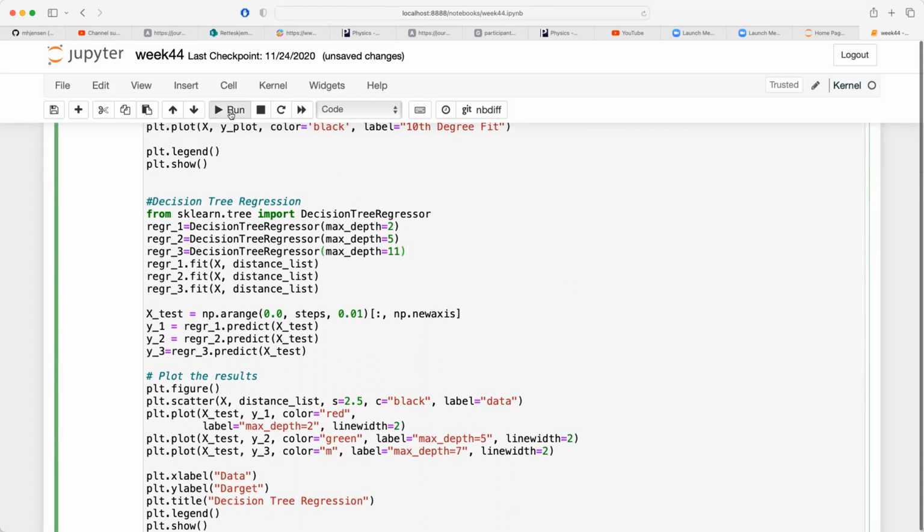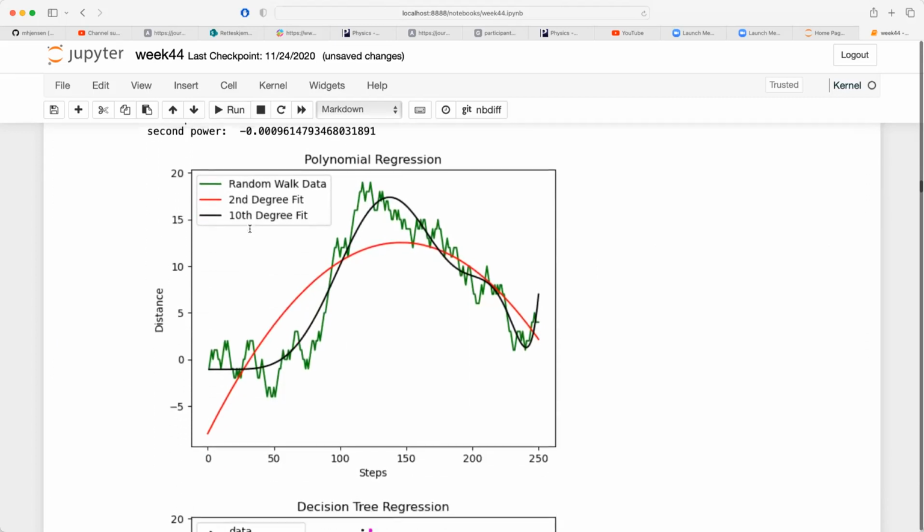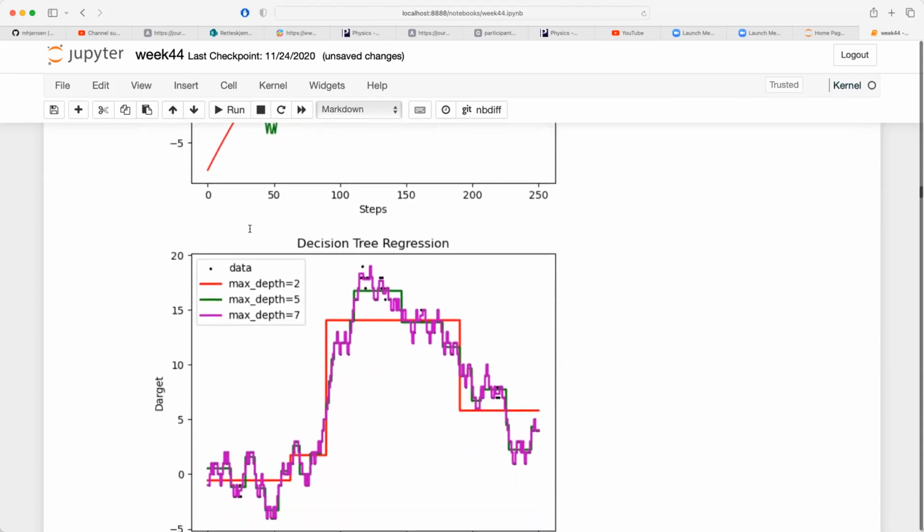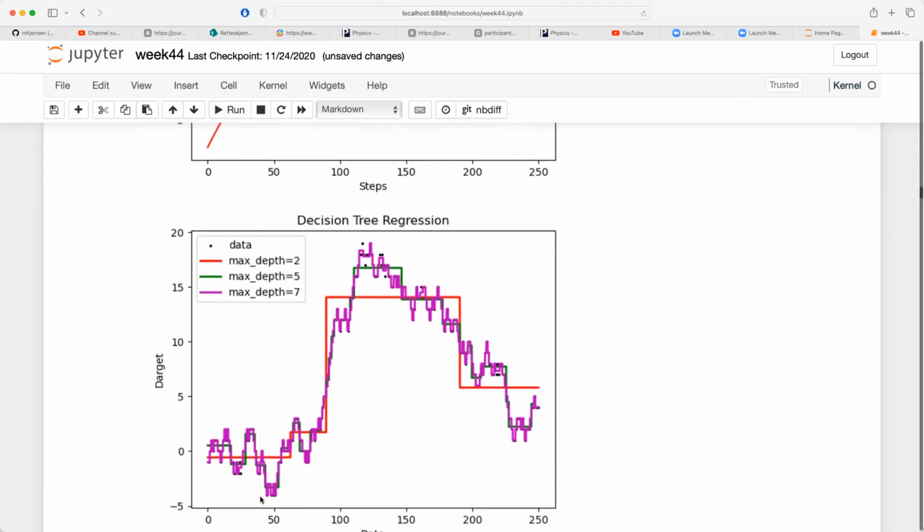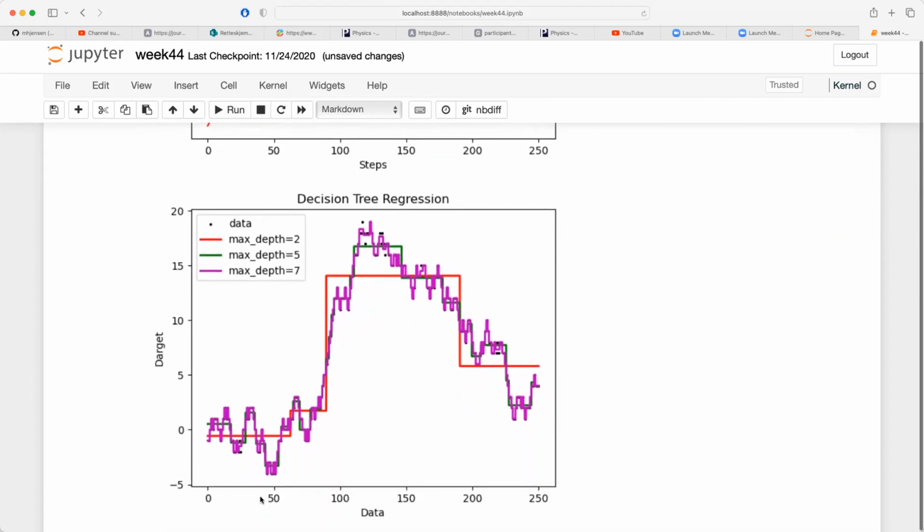And if we try to rerun it, what we are going to see is something which looks like this. Now you see this is not max depth equal to 7, but max depth equal to 11. And suddenly what you see now is that the decision tree is indeed traversing more and more of the data points. And we are going to get a better and better mean squared error with a deeper and deeper tree.